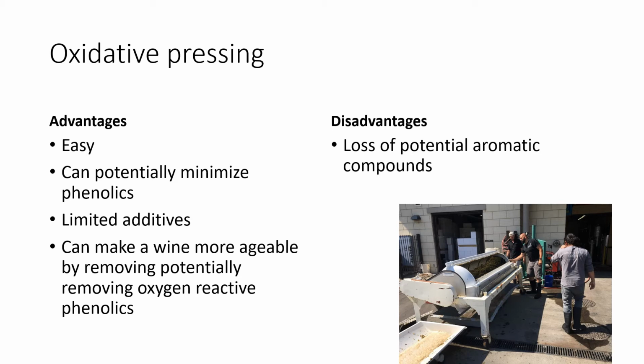So if you want a wine that you're going to build to age, you want to go ahead and look at using oxidative processing. Chablis would be a great example of this. They aren't doing a whole lot of super reductive style of processing on those types of wines. The downside is you're going to lose some potential aromatic compounds.